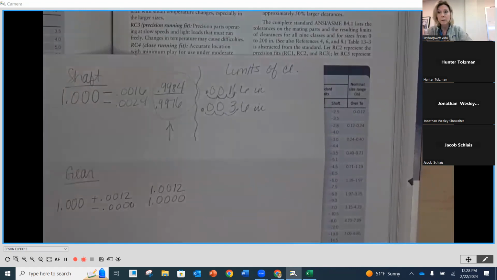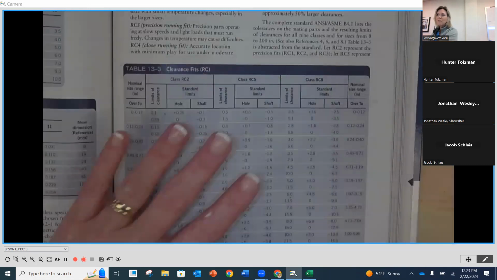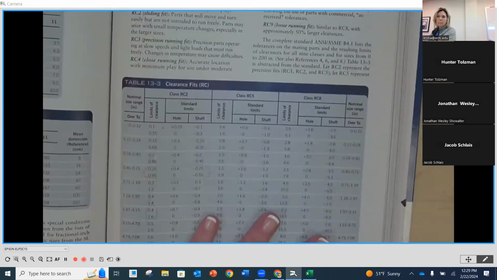And I know I'm going to do it in GD&T, and we want to sprinkle it about, but it comes up here when you start putting things together like shafts and bores of gears. What are my numbers, right? You can't just put 1 inch plus or minus 5 on one and 1 inch plus or minus 5 on the other, because you're going to have interference. You might have clearance sometimes, but sometimes you're going to have interference, and that's not going to work. So these charts have it all figured out for you.